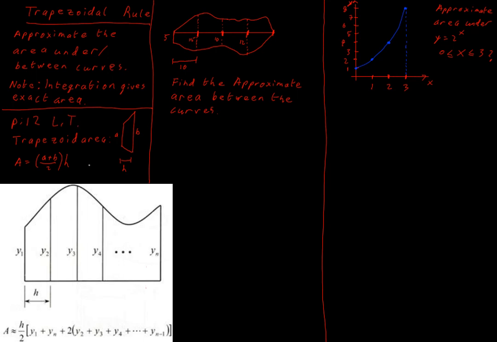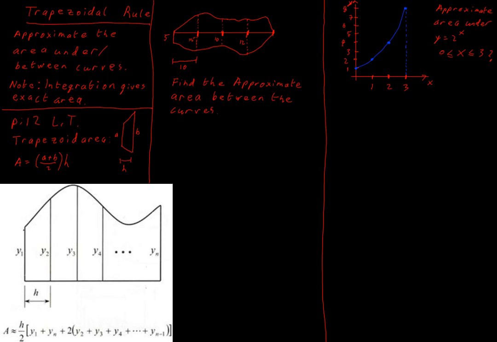A reminder, the trapezoidal area formula is in your log tables, and I have deliberately switched it over here so it looks more like what it will in the diagram. We have our side length A and our parallel side B and our height in between, and the area of that individual trapezoid would be (A plus B) over 2 multiplied by H. This is in our log tables. The formula we're going to use today is on page 12 in our log tables, and it is called the trapezoidal rule in the log tables, and a picture is given to help interpret what's going on.